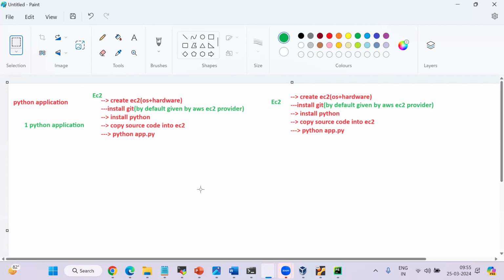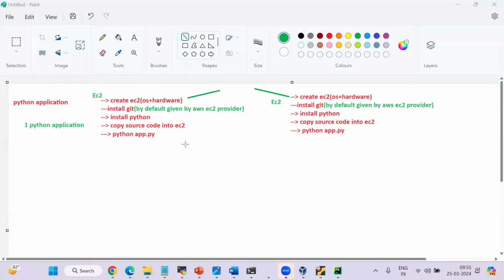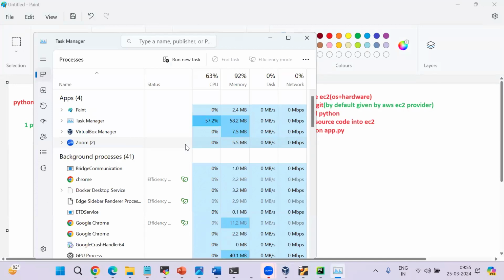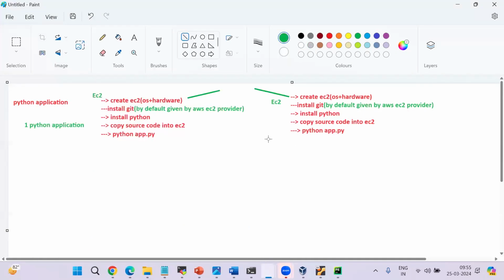Understand or not? Now, how can I provide these multiple EC2 instances? By using auto scaling, right? Manually, we should not create the instances. It's a time-taking process, and we don't know when the traffic will come. When traffic is more, it automatically creates instances. Already we discussed, right? In the auto scaling group, CPU utilization is what it watches. If you open Task Manager, this is the present CPU load on my laptop. It's the same thing: the present load on my EC2 instance. Based on the traffic, I'm accessing multiple applications and it varies. Same thing, in my auto scaling group I need to set a set point of CPU utilization. Whenever load increases, create multiple instances. Is this clear? So that's what I'm writing here: auto scaling.